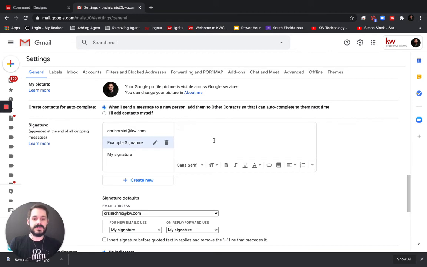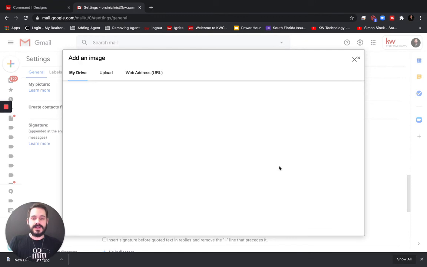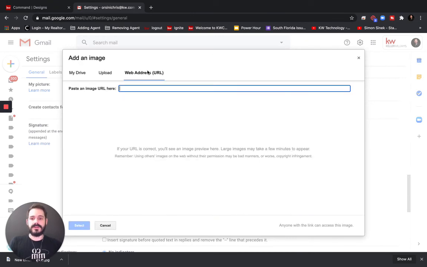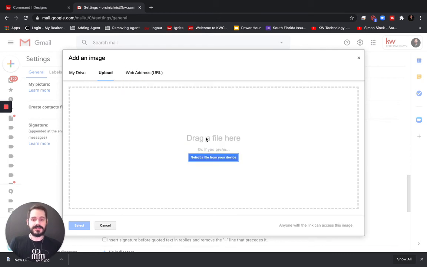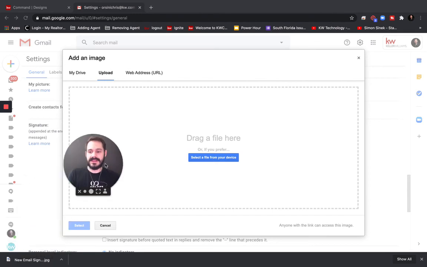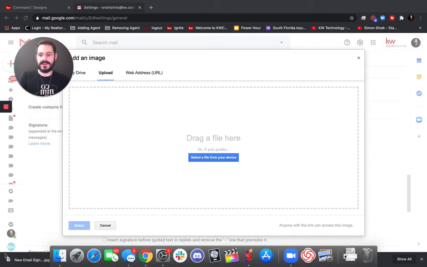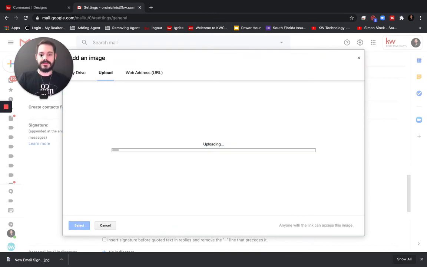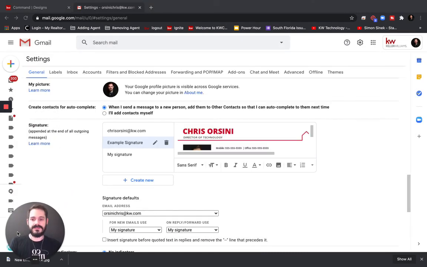So what you're going to want to do is click this insert image icon. When you click on this, you have some various options. It'll show you your Google Drive. You can pull it from a web URL, or you can just manually upload, which is what we're going to do. So I'm going to click upload and then click select file from your device, or you can drag and drop. So I believe I can just, whoops, move that over there. I believe you could just drag and drop your download file right there. Yep, which is nice and convenient. And now we have it in our email signature.